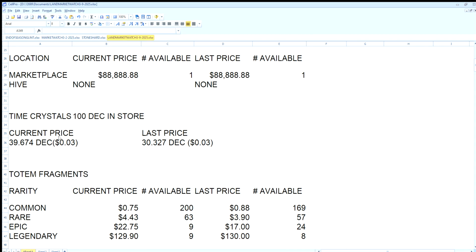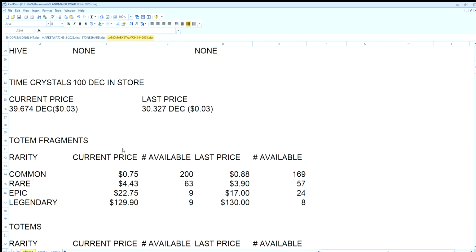So if you're looking to load up on cheap time crystals to be able to build your buildings right away, I also believe they'll be able to do your maintenance right away. Definitely check out time crystals if you have any extra DEC to spare.